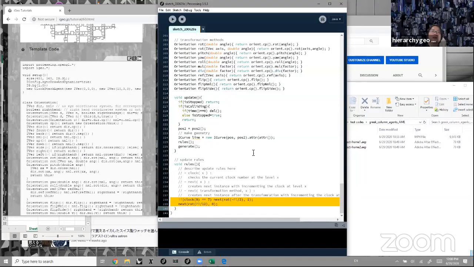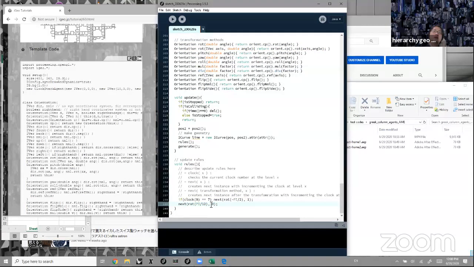I have a method called next. Next is equivalent to making a new child; the next child is defined by this next method. And usually the next method comes with some transformation method, which is also defined internally above here.